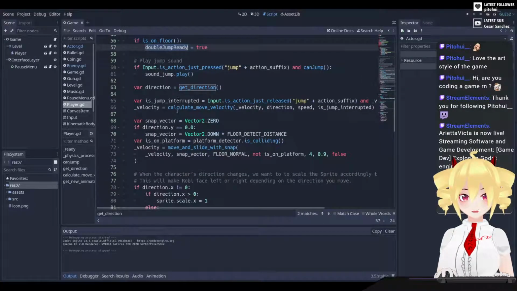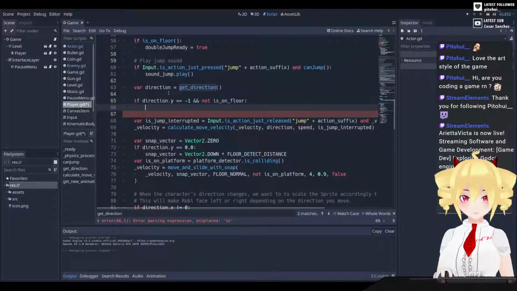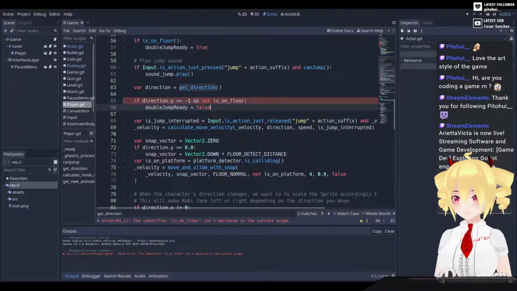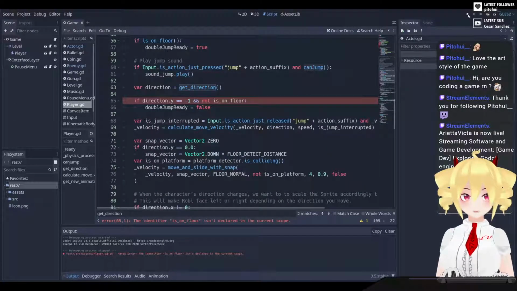So then, if direction.y, oh, I could use that, but I don't need parentheses there. So if direction.y is -1 and not is on floor, so that means we're jumping, but we're not on the floor. In that case, we should lose our double jump. And I think that might be enough to limit our double jumping. Let's give it a shot.